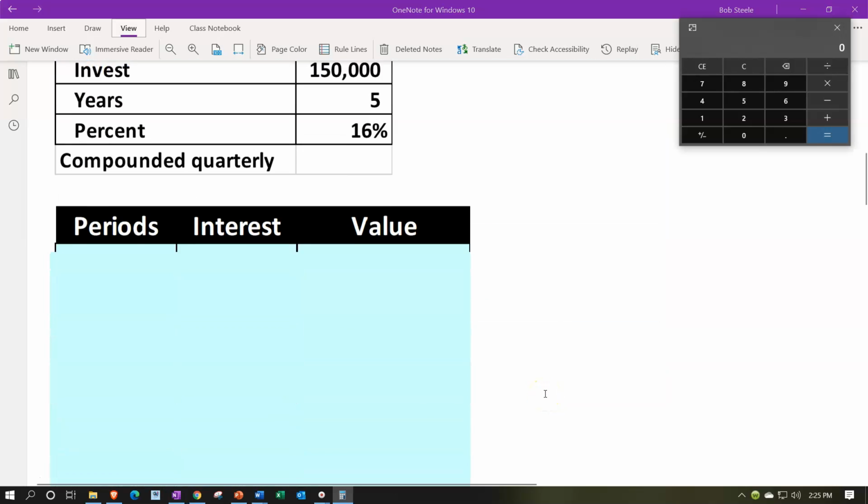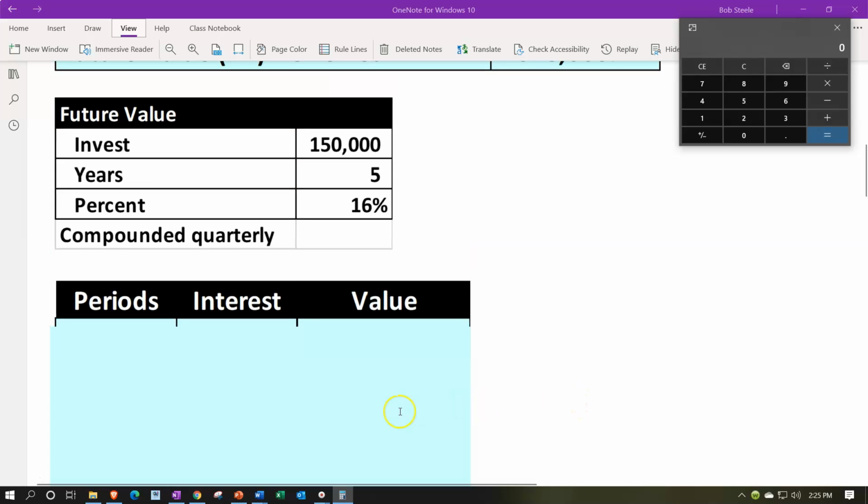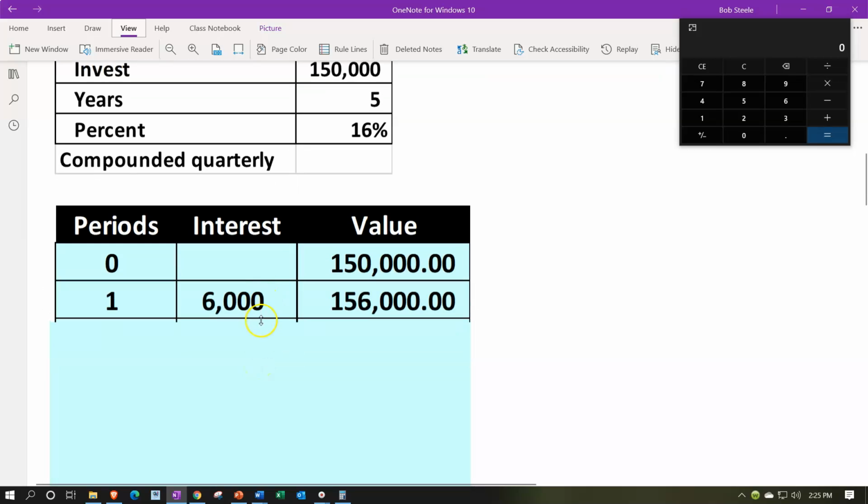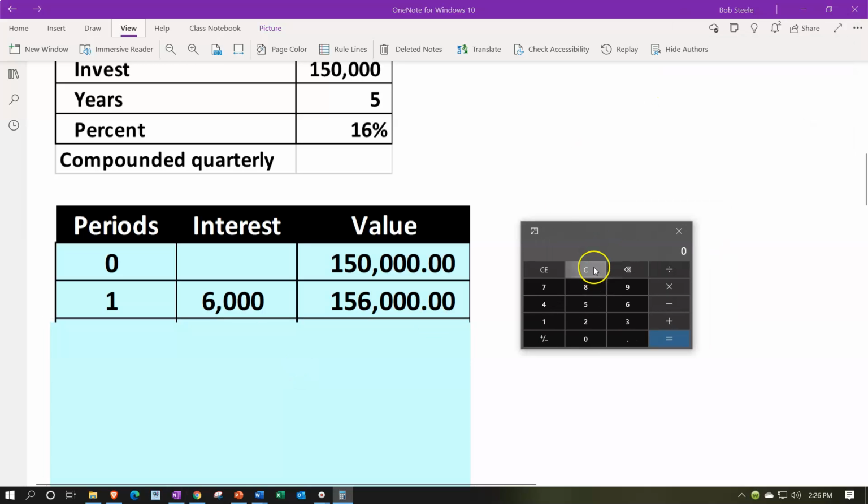This time let's do it like a running balance type of calculation. This is something that would be tedious to do if you didn't have a spreadsheet, but with a spreadsheet, not difficult to do. So we'll do our running balance. How would that change? We're going to start at period 0 where we have our 150,000. Then we'll say in period 1, we'll multiply this out. Now, when we multiply this out and add the interest, we've got 150,000.